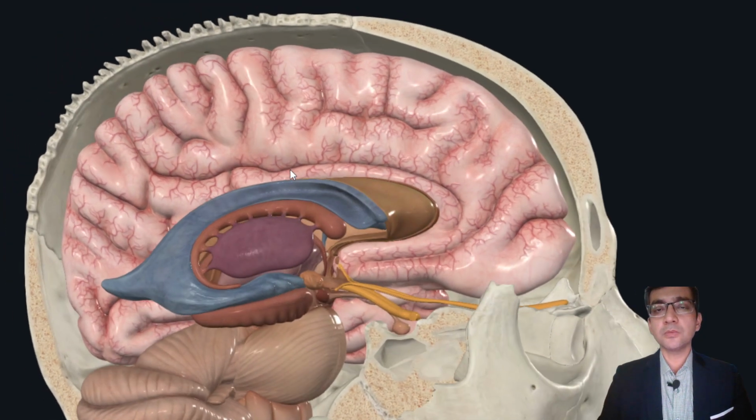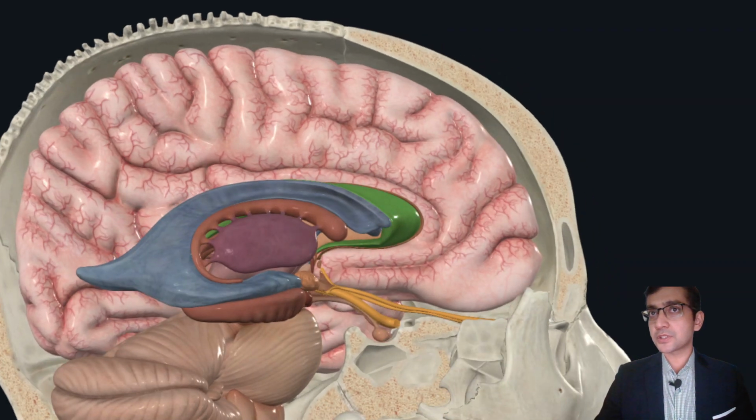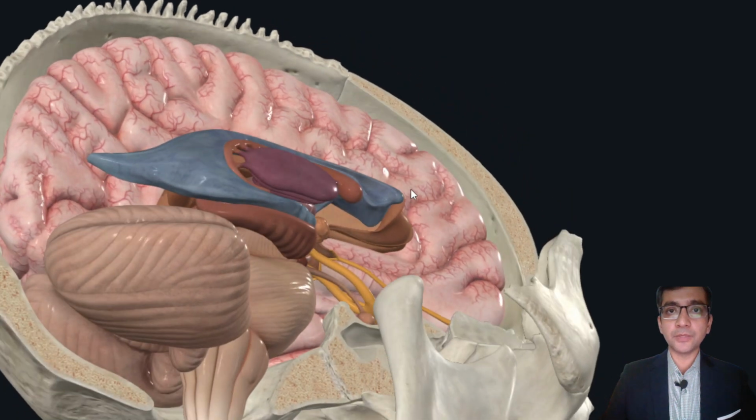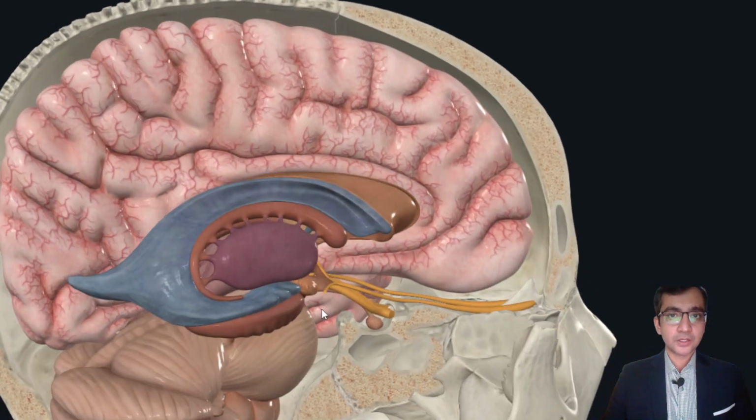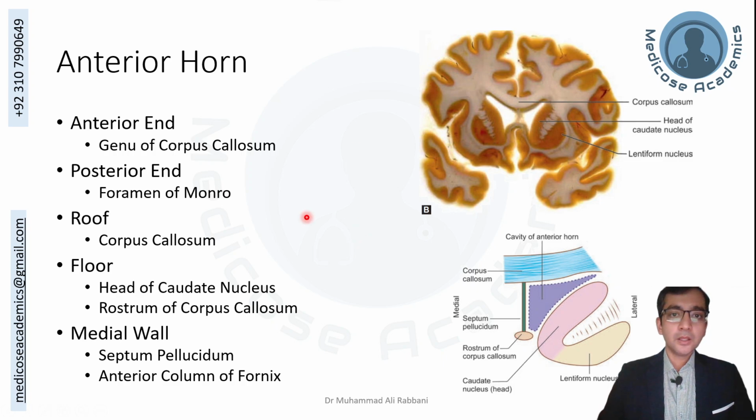You can see it is covering the superior aspect of it. This is the corpus callosum, and if you trace on this picture, the body of the corpus callosum is superiorly. I'm sorry, the genu is anteriorly, and the rostrum comes inferiorly. So the corpus callosum has three relations to the anterior horn of the lateral ventricle: body superiorly, genu anteriorly, and rostrum inferiorly. On the medial aspect, just like that of the body, is the septum pellucidum.